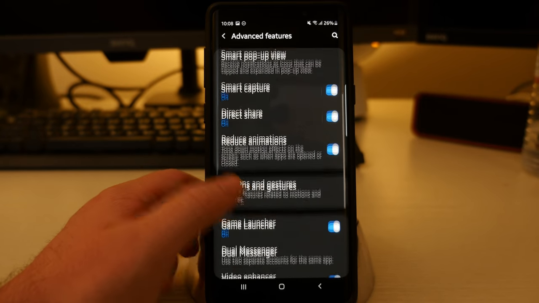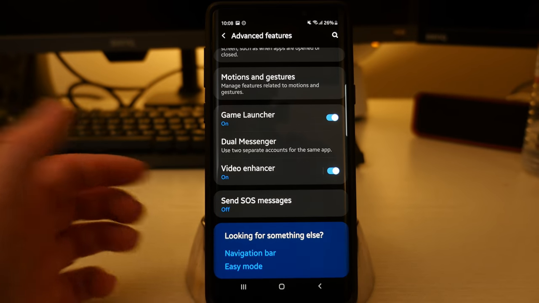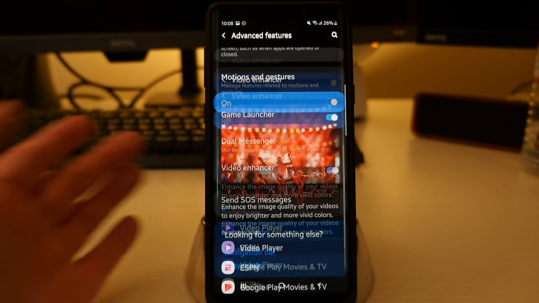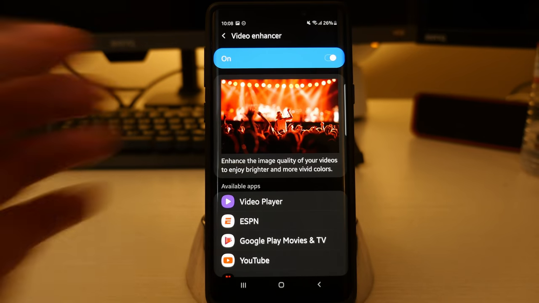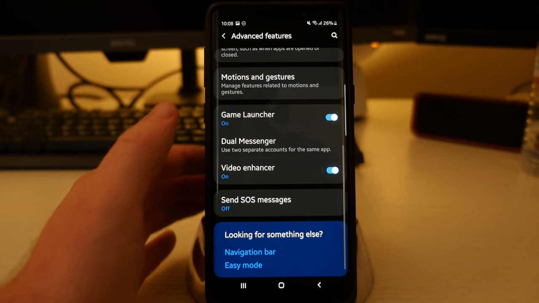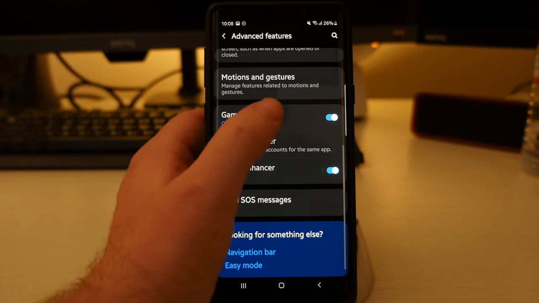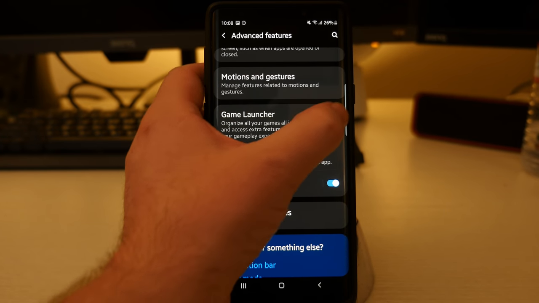So it's kind of cool. There's a lot of stuff you can go in here and change, and it's pretty easy to get to it, and it's pretty easy to understand it, because if you tap on it like you saw, it's going to give you information about what it is and what it does. So if you're not sure of a setting or what it does, on Samsung you can usually just tap on it and it'll give you information, or even if you turn it off like I did right there, it tells you what it does. So there you guys go.